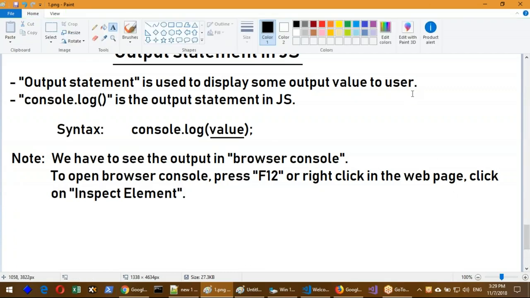Right click on the web page, inspect element.